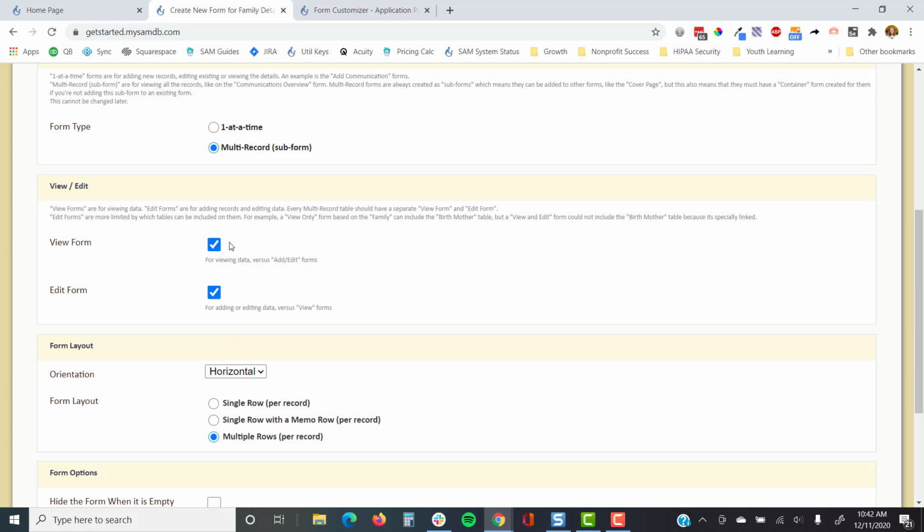If I put this subform on a view form, like the cover page to see what pets a family has, the form will display the different rows where data has been entered.